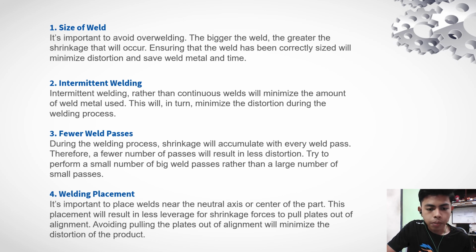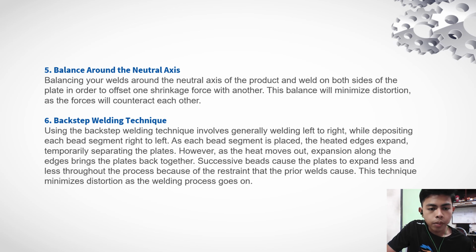Yang keempat, welding placement. It's important to place welds near the neutral axis or center of the part. Yang kelima, balance around the neutral axis. Balance your welds around the neutral axis of the product and weld on both sides of the plate in order to offset one shrinkage force with another. Yang keenam, backstep welding technique. Using the backstep welding technique involves generally welding left to right, while depositing each bead segment right to left.